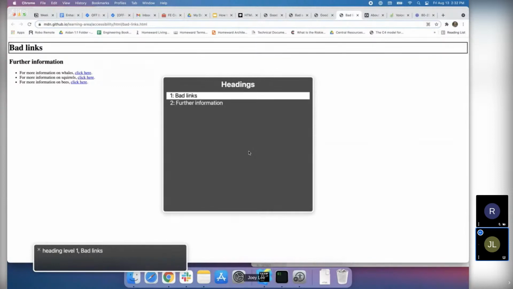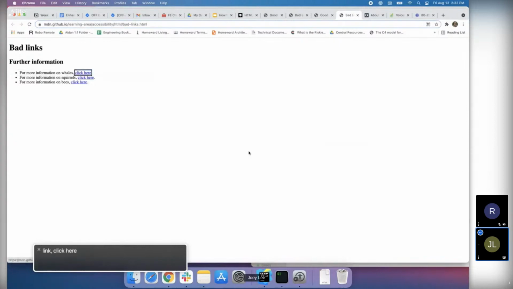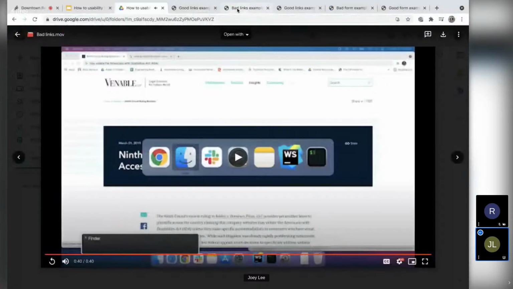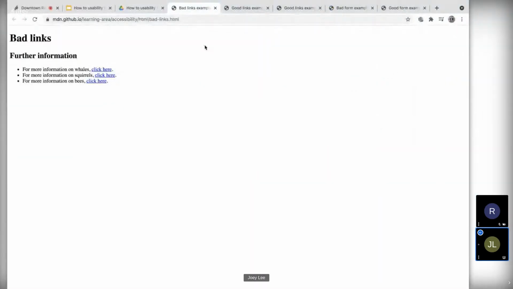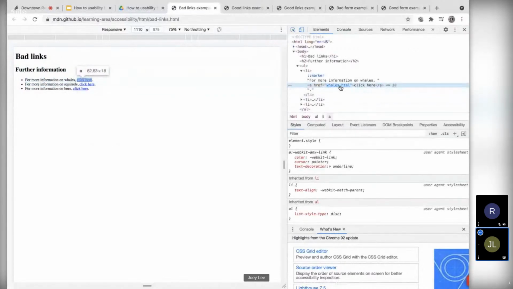We'll look at why that is in a second. Headings are marked up nicely, those show up well. But when actually interacting with links on the page, they just say click here. There's no context on where they go or why you would want to click them. The reason for that is because they are literally just links that, irrespective of where they go, have only the label click here.